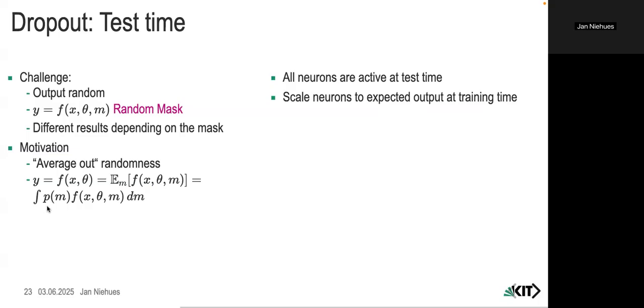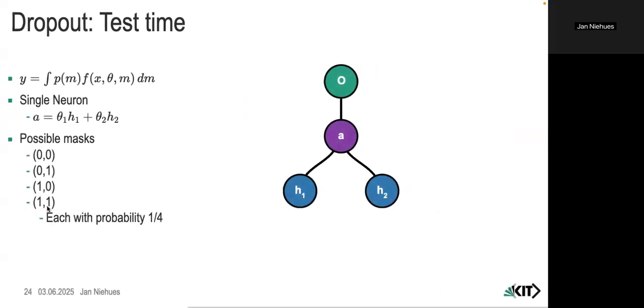Which probability should we assign to a mask? Any good guess? Is it challenging, or do you have a good suggestion? What probability would you assign to a given masking? Yes? They are fully random masks, and each mask should have the same probability. Exactly, and that's what we're doing. And then we get to a very nice solution.